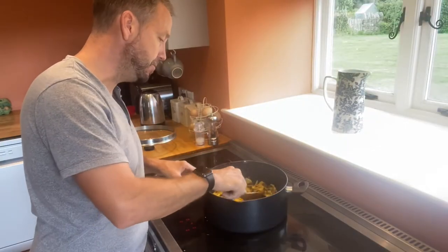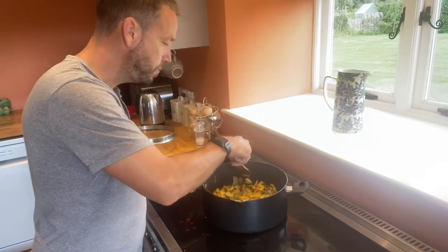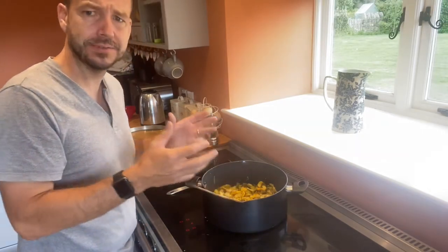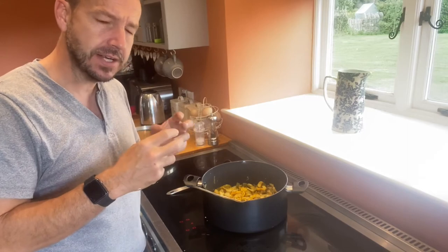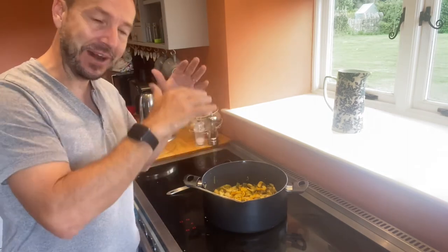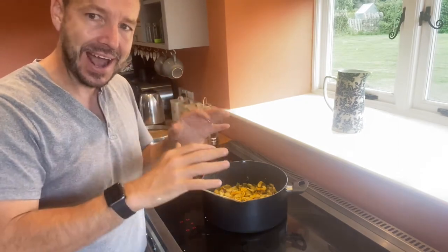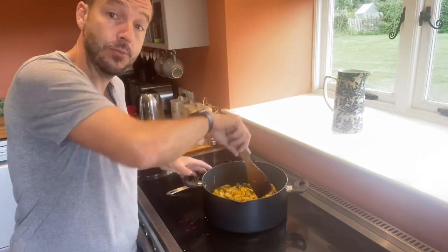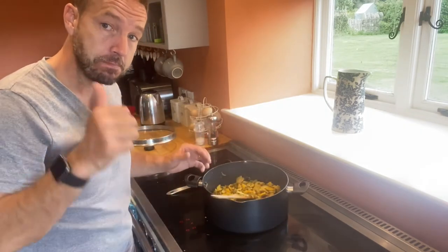We're almost ready to jar up the chutney now. Just for curiosity, I'm going to have a little taste. Oh, it's so good — it's got that lovely kick. The actual flavours are still quite sour, sharp, and punchy, so it's not perfect yet, but it will be when it settles down. All those little flavours that kick you in the face will spread out around the chutney and it will just be — I'm really happy. This is going to be delicious, and as an accompaniment to my goat's cheese: perfect.